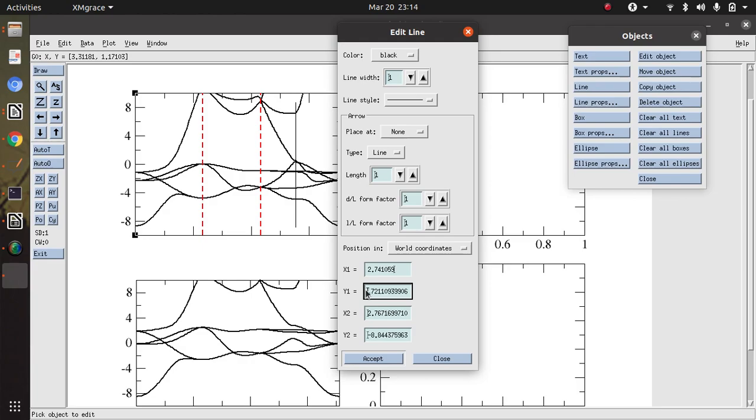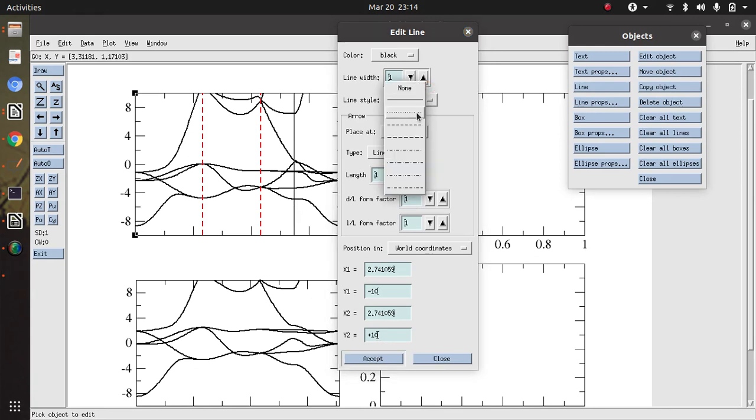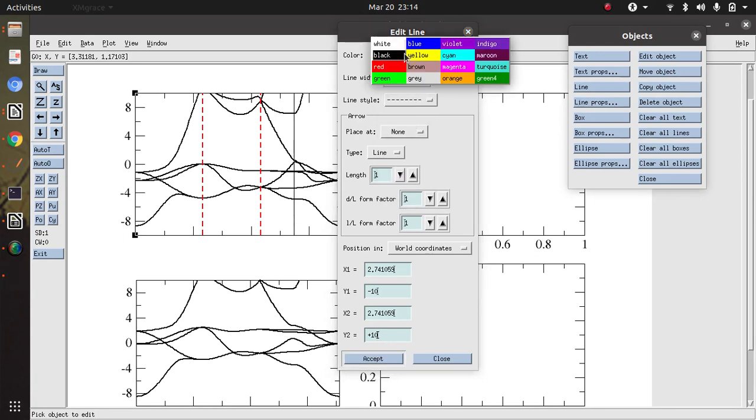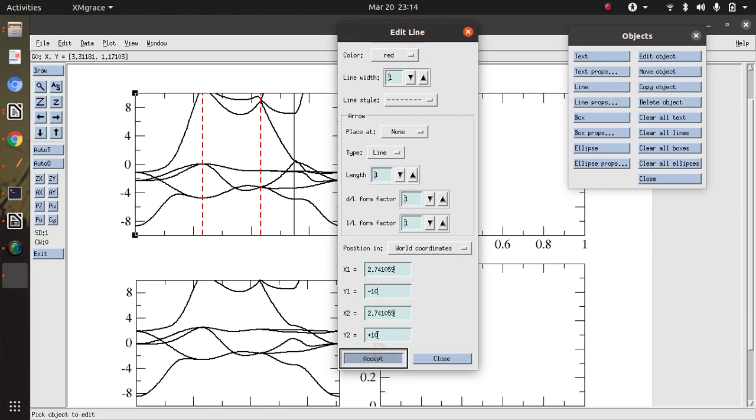It's again -10 to 10, and it's 2.741059. It is +10, right? Then again I can change its color. So this is a high symmetry point.